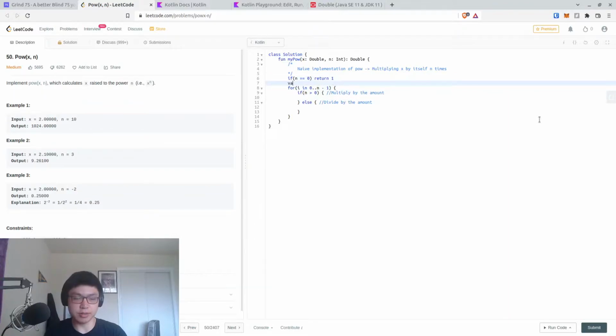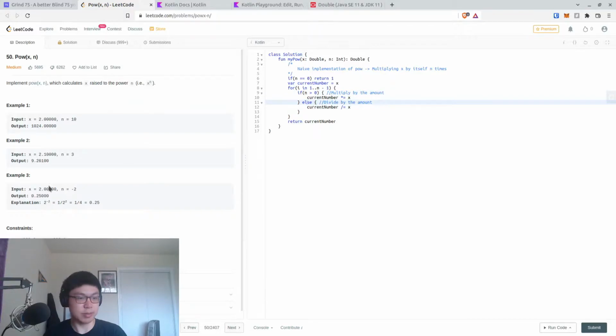And then we also need to do a var current number equal to x. And since we're starting at the first power, then we'll start this at 1, I believe. So let's say that we're doing 2 squared, so this would start at 2. Then for this one, this would run once from 1 to 2. No, 1 to 1, right? And this would run 1 time. And then we would do current number times equals x, else current number divided by equals x, and then return current number.